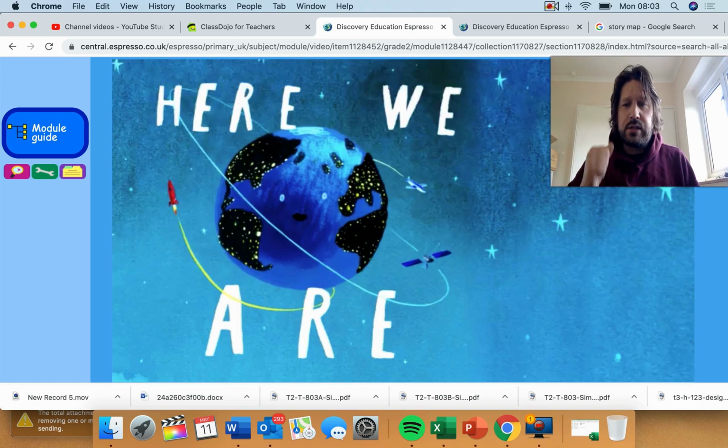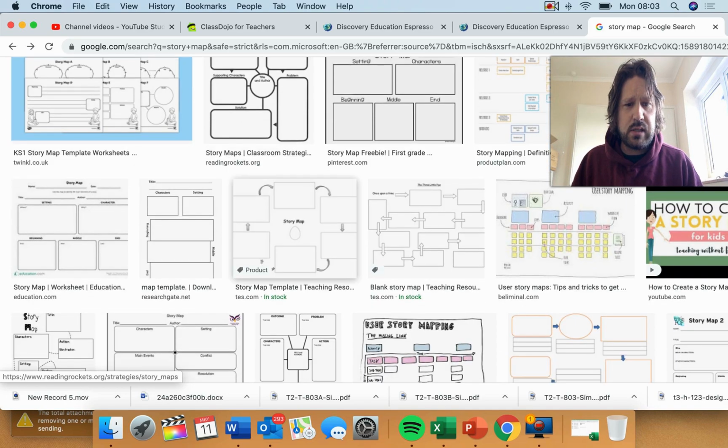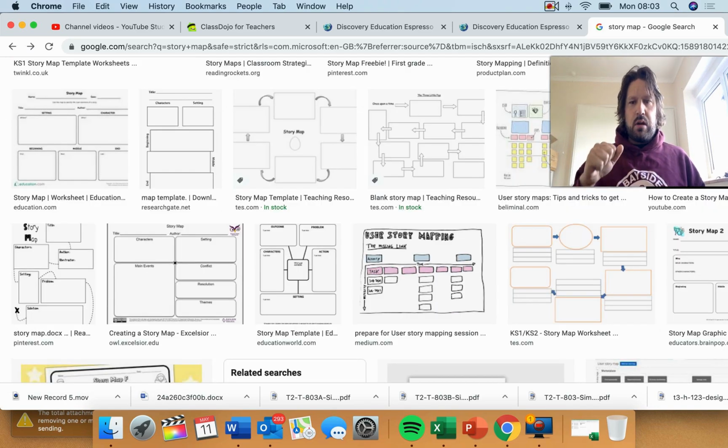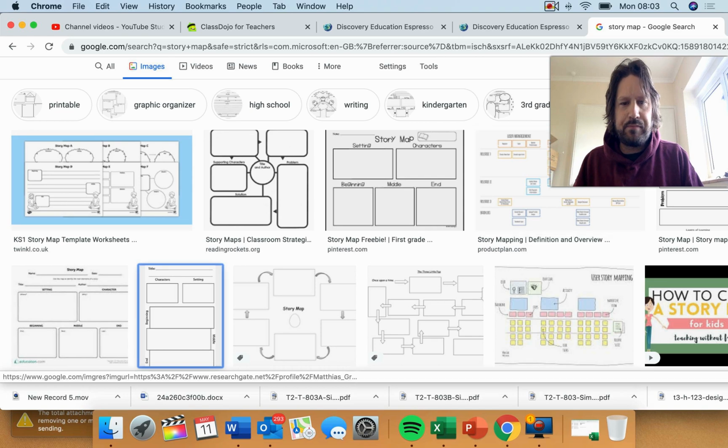Your characters could go on a journey. They could, very similar to The Borrowers, or it could be resolved within their house. It's entirely up to you. Now, the way I like to plan stories is, I typed into Google story map, and you can see there are lots and lots of different ideas. Now, this is for someone who likes writing down their ideas and getting it down and knows roughly what they want their beginning, their middle, and their end to look like. And so you've already done the setting and the characters, and then beginning, middle, and end.